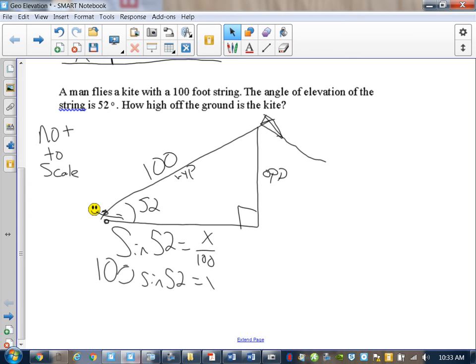And now, again, the idea is that you guys were able to show me on Friday that you know how to set up the problems, which obviously you do. So now all you have to do is press the button, and it gives you an answer. That's the whole point of doing that. How high off the ground is it?